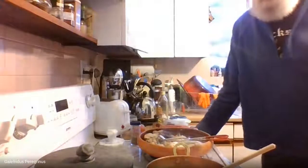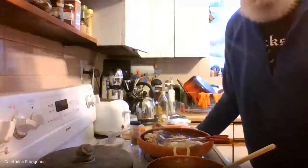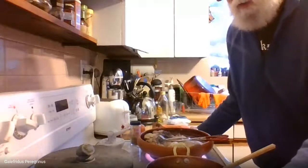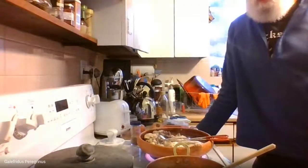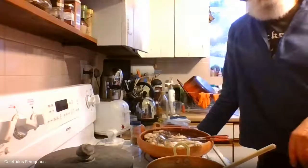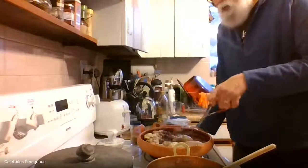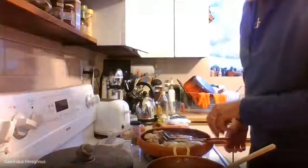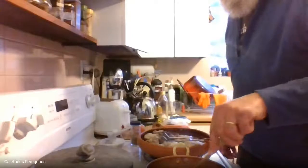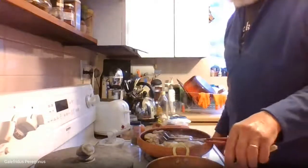Last fall, my wife was playing around with some marmalade recipes, some period preserves and such, and she was playing around with some of the citron-based recipes. So I had some citron pulp to play around with, and like I said, this recipe says you can do it with citron, which I did, and it was lovely. It was quite tart and sweet at the same time, and it was a very different flavor.